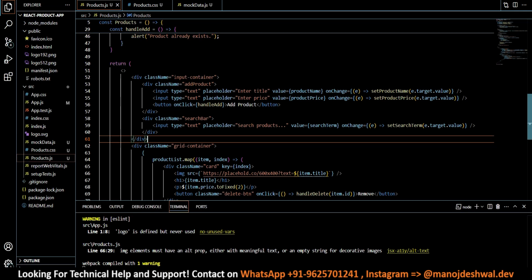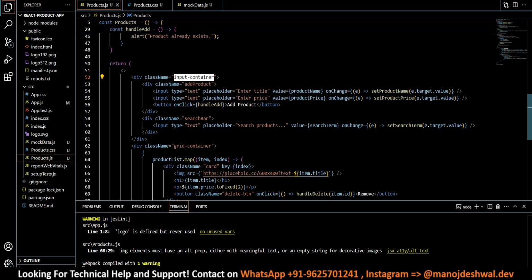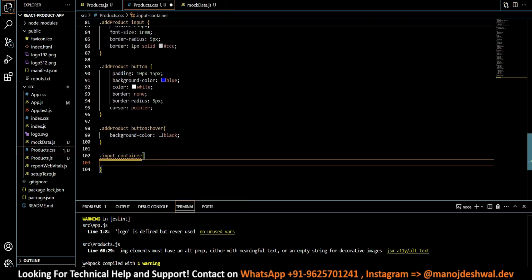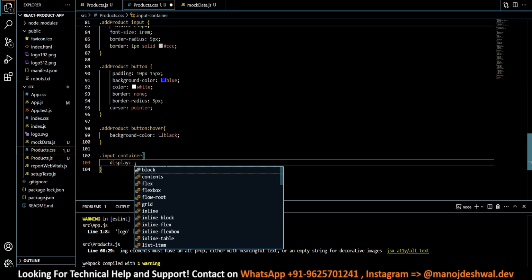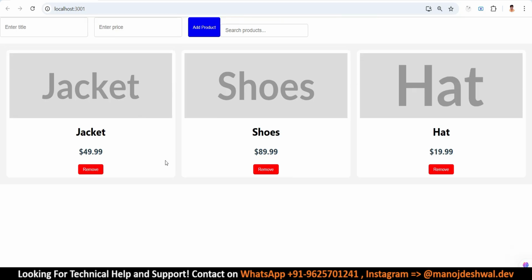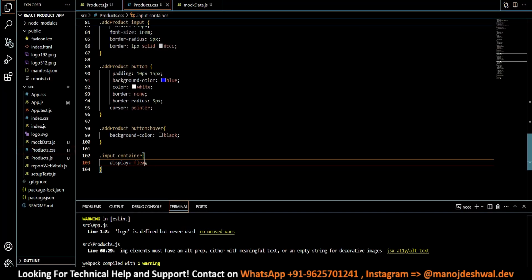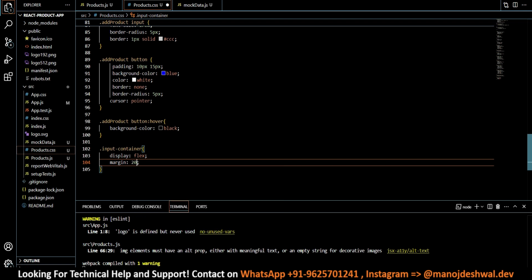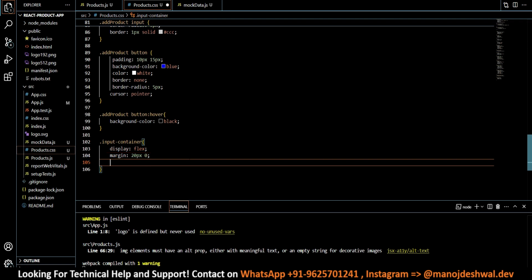Now let's copy this name, input container, go to product.css dot input container, display flex. Okay, now let's add some margin 20px 0, and text align center.